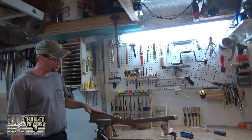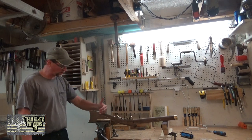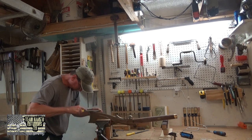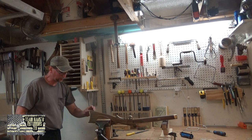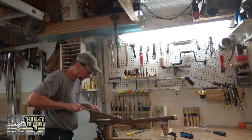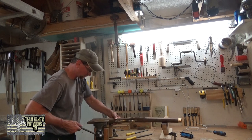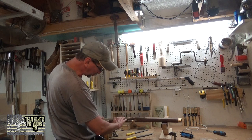Okay, I've got everything back on the vise. What I'm going to do is file this off, make it flush, and continue to work all the way up here. This is bowed off the machine, which looks really terrible from the factory, so I'm just going to smooth it out. It's coming off pretty good. So far, it looks good.